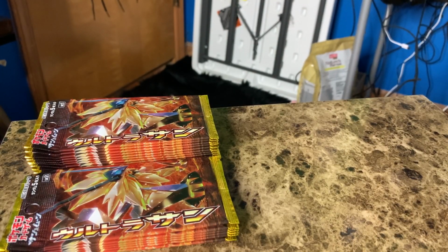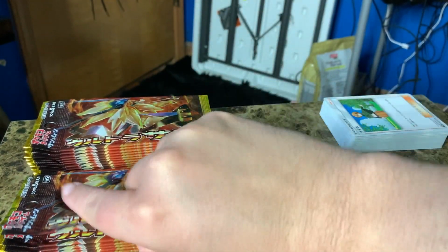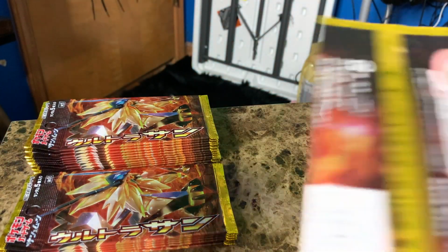I get so many of these. What do you guys do with your common cards? Me? I put them in tins. Those tin collections I always get, those tins get used. I have so many cards that are just regular. And believe it or not, people will be like, why even save those? Because some of those regular cards go for a lot of money. Honestly. Some. Not a lot, but some.